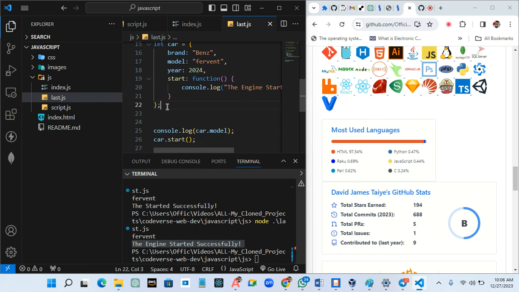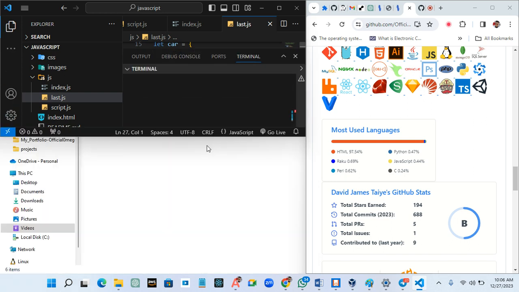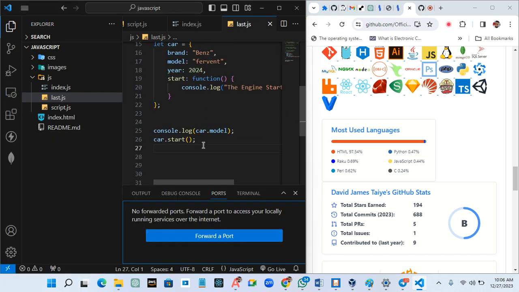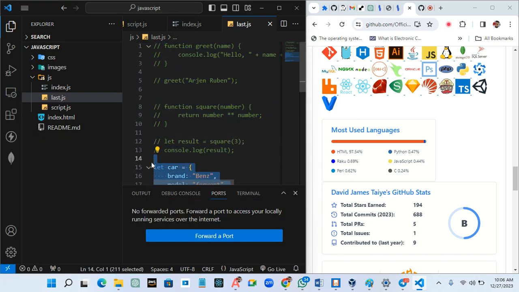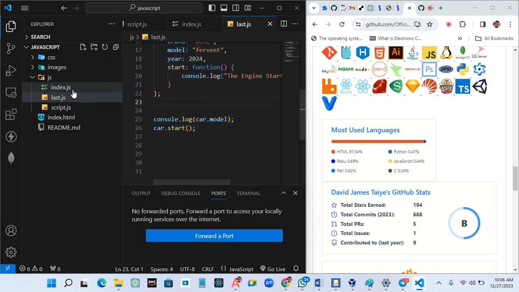So I'll just give one quick bonus, and the bonus will be something like an object constructor. So that's what we're going to talk about, and that will be all for today. So what I'll do is just comment these guys out, let me just uncomment everything and create a new file. So just call this one file.js.